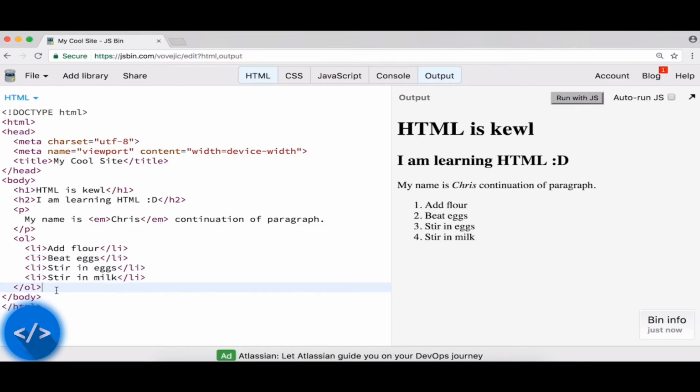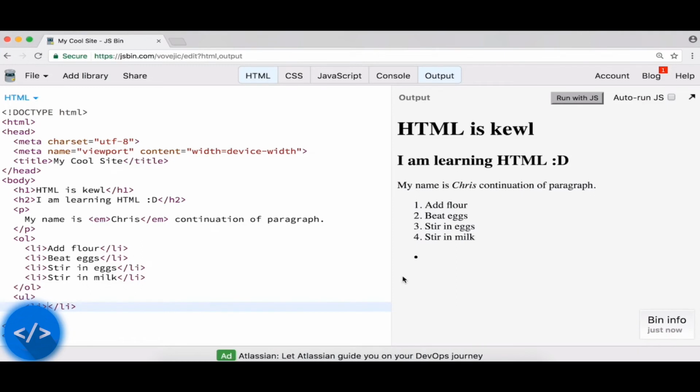Now what about if the order doesn't matter? What does that look like? That one, we would use a UL instead of an OL for that. UL stands for unordered list. I don't know if they're opposites, but that's the difference between the two, right? This is an ordered list, and a UL is an unordered list, /UL. And again, lists make up a large part of content on the web, and usually they're just styled up with CSS. So UL, again, we just use list items inside the UL. And by default, it has a bullet point, just to denote that it's a list item.